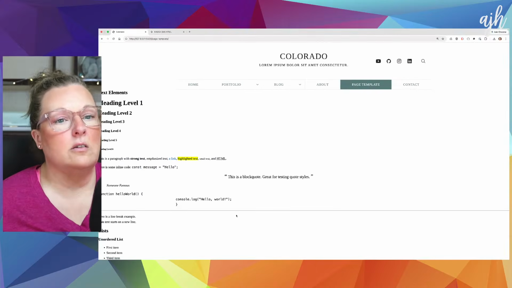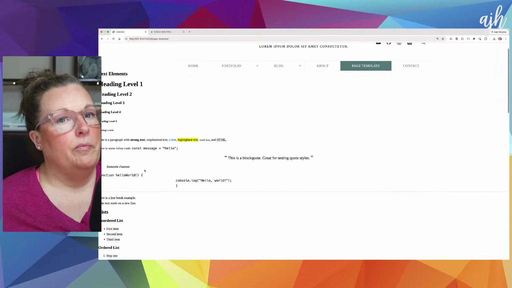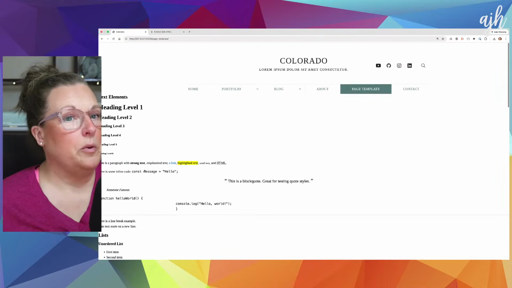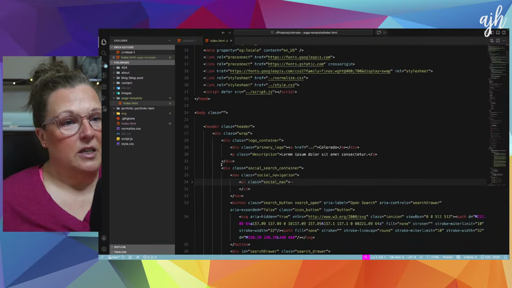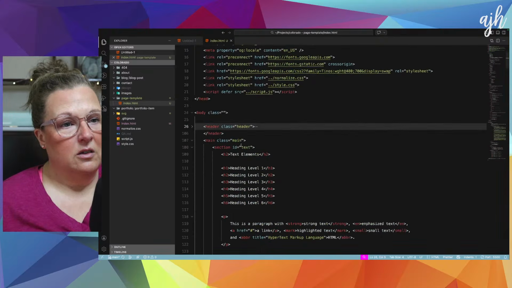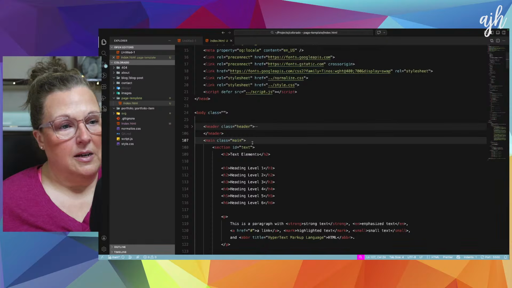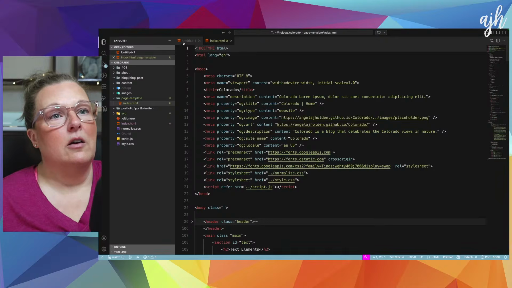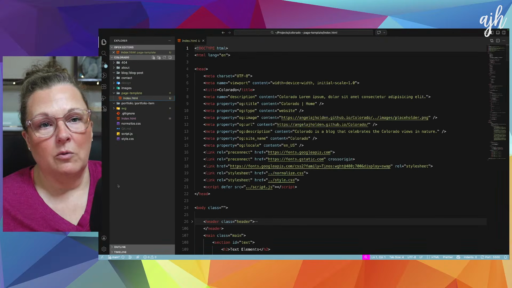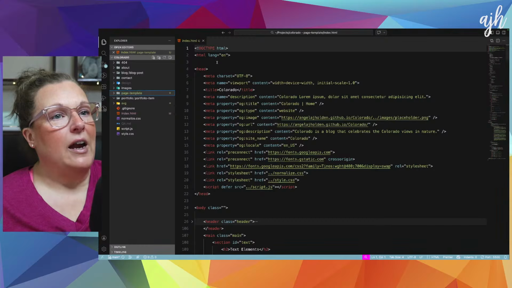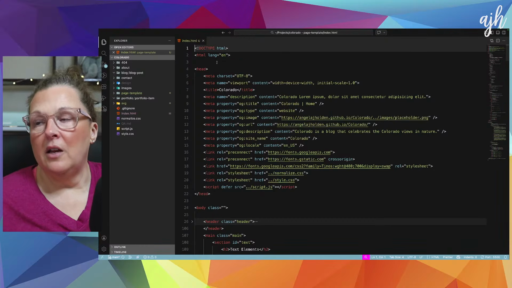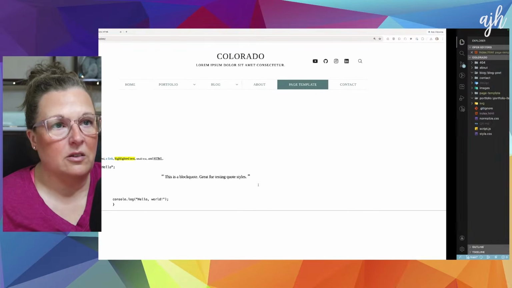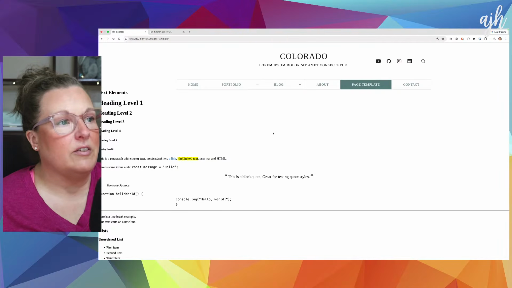Let's see how this looks. So we have some styling to do, but that's good. That's what we want. I think the first thing we need to do is, well, our wraps go inside our sections. So, okay, we're at a good spot here. Before we start really diving into styling, let's commit our changes. And then we're just going to dive into styling here.